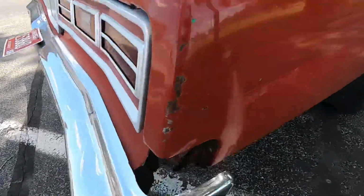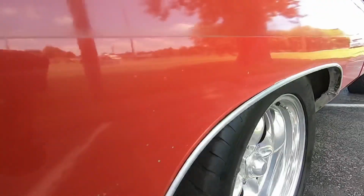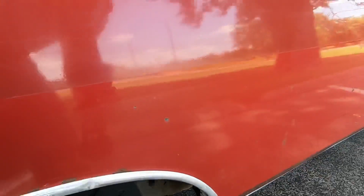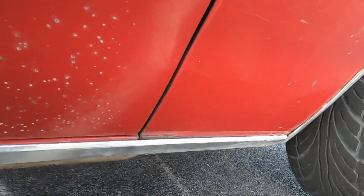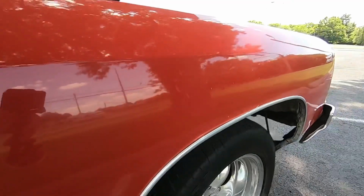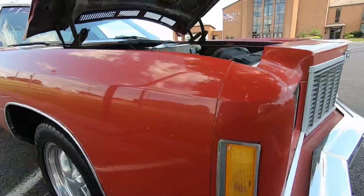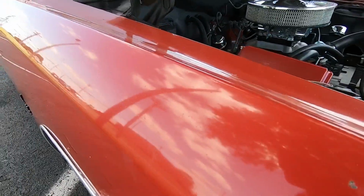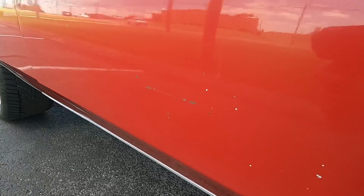Coming down this side. Lots of scratches at the bottom. Up over the fender, trim separated a little bit. Lots of chips. There's a scratch right there. And up over the fender, a whole lot of chips. Back down the midsection. Scuffs in the middle of the door. Light scratch there. Scratch right here in the middle of the door.